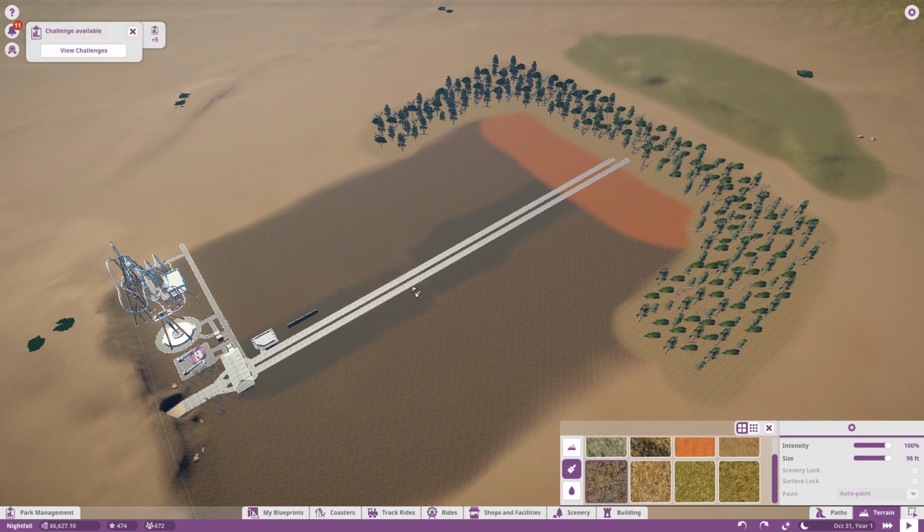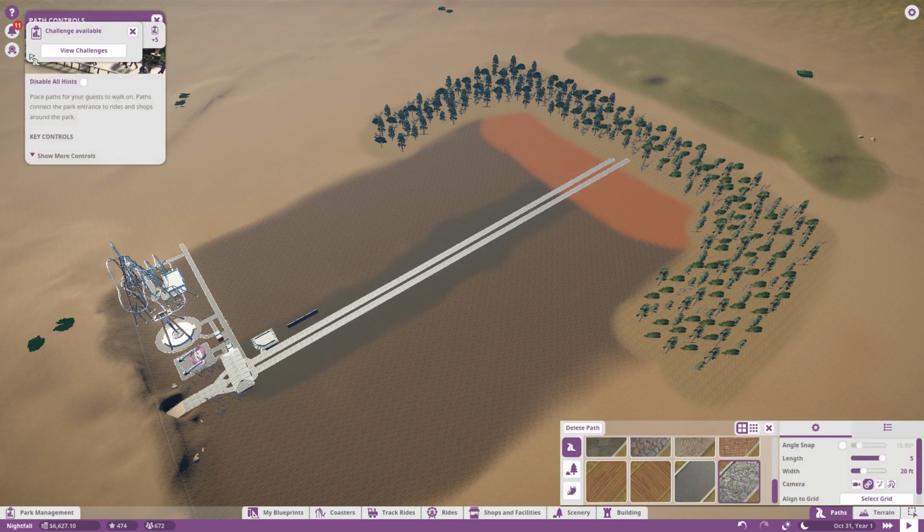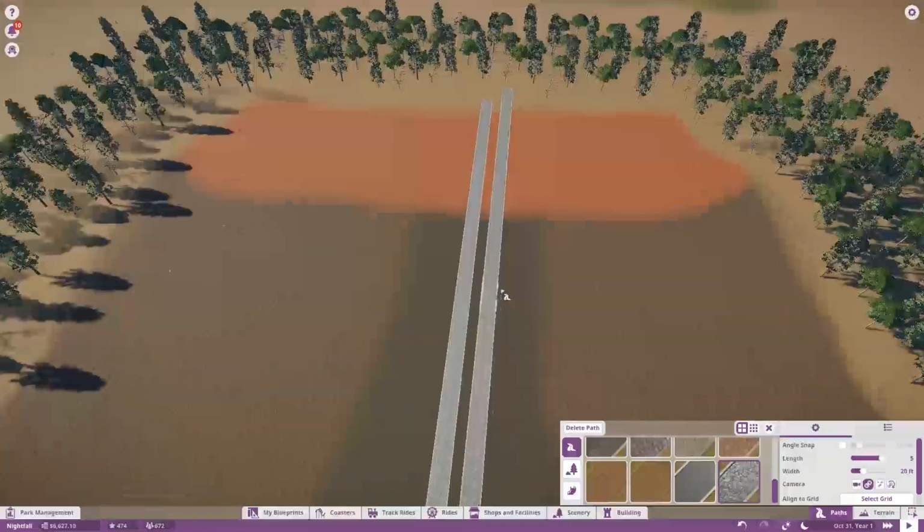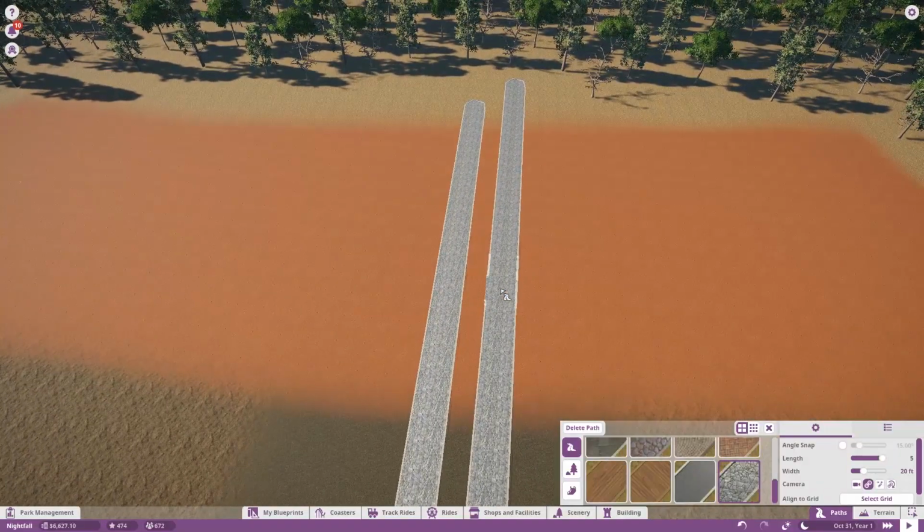And I did want to keep that just like that. Oh, a new challenge. Nice. All right, so what's the new challenge here? Achieve a park rating of... But fine, we'll get there soon. I feel like it always does that.